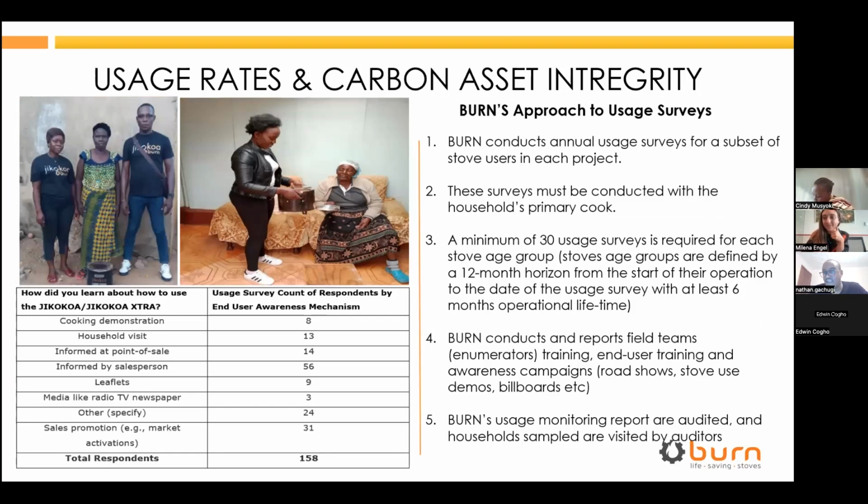Where we fall right now is under the good practice guidelines, where we are able to claim a maximum of 90% usage rate, provided we do a number of additional functions over and above our usage monitoring. These include, for example, what we call end user awareness campaigns, where we send people out into the field to continuously engage and interact with our end users, not only as a transactional platform to gain usage information, but also to understand real challenges that households are facing with the usage of our stoves, so that we can continuously improve the design and efficacy of our stoves in general.